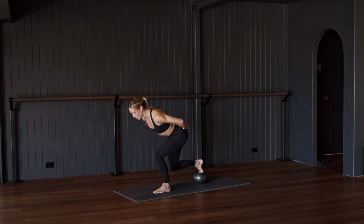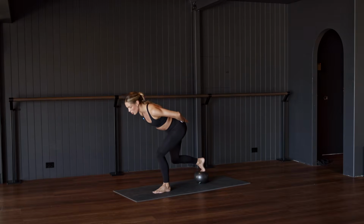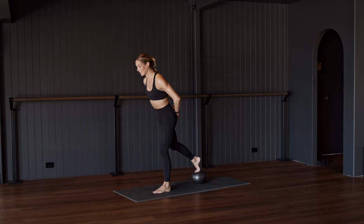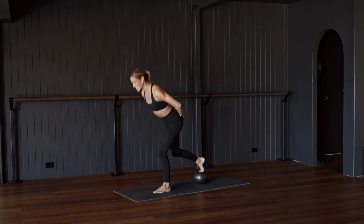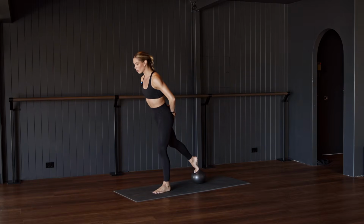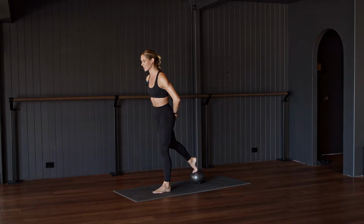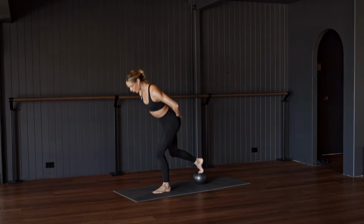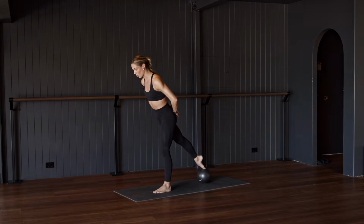If it's too much with that right toe being on the ball, you can have your right toe on the mat and your right heel on the ball. We have another 10 seconds. We stay in this position. We roll the right foot over the ball to the back of the mat in 5, 4, 3, 2. All right, point that right toe on the ball.